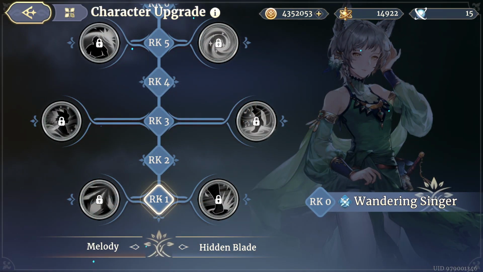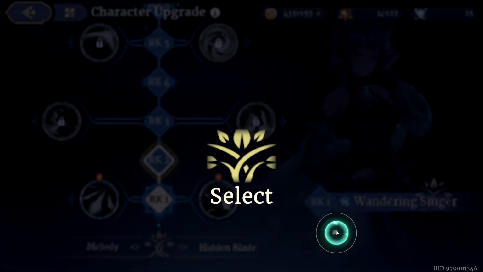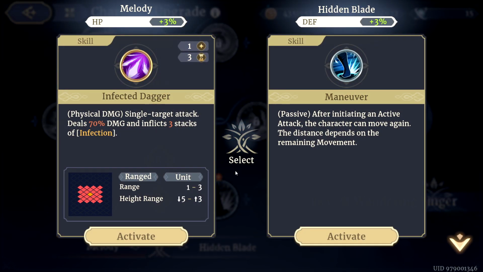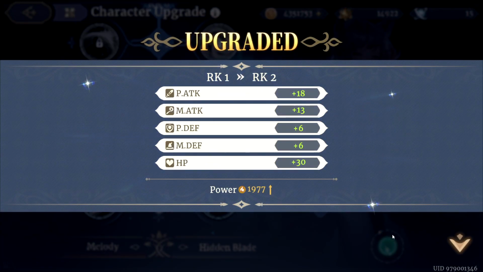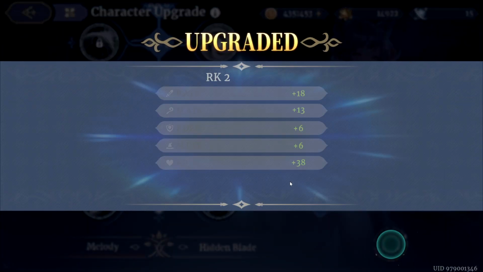Alright, let's get in here. Rank 1. For these ones, it really doesn't matter which one you pick. Infected Dagger does give you a ranged way to attack and inflict infection. However, it's not at a very high damage. And then Maneuver also could see some use later on in Tower. So for now, I'm just going to leave that one unselected until I need one of them specifically.